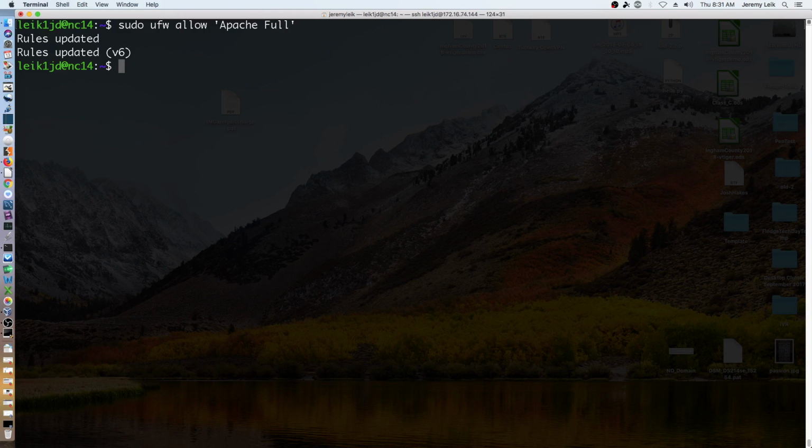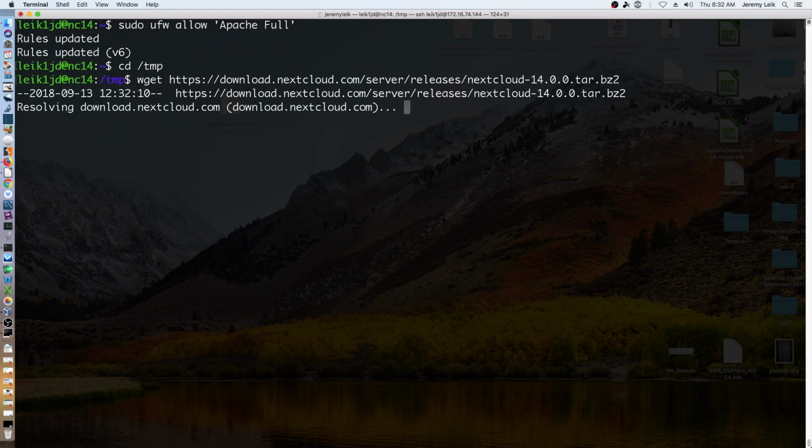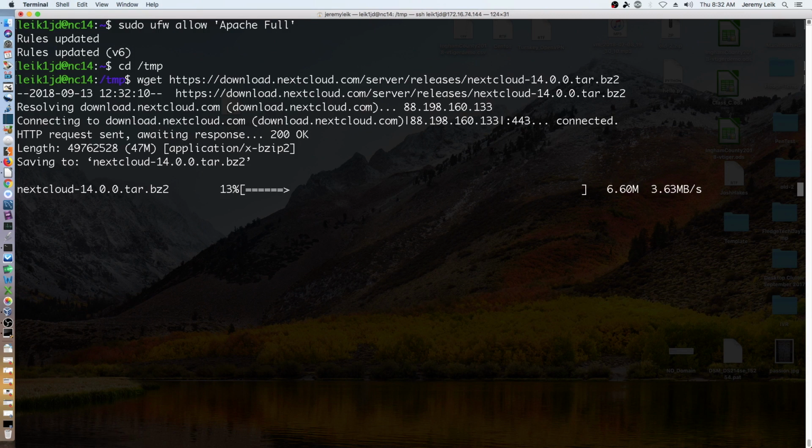Download NextCloud. We'll go to the temp directory first and use wget to fetch it. Wait just a couple of moments for this to download.